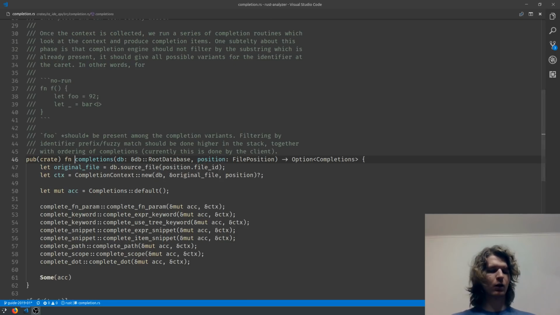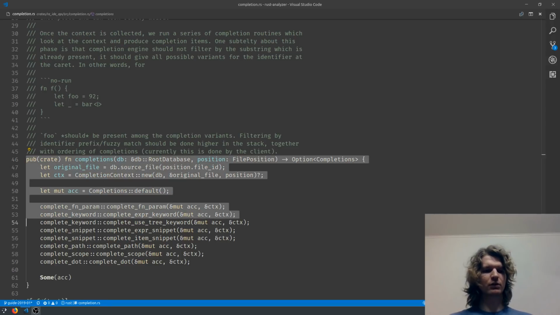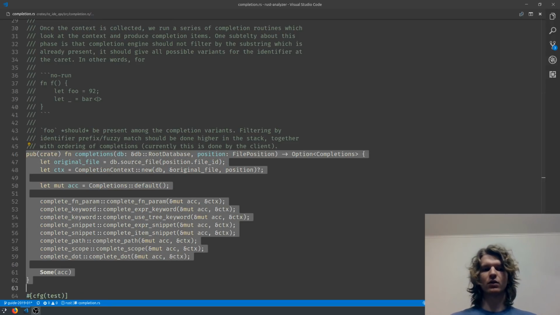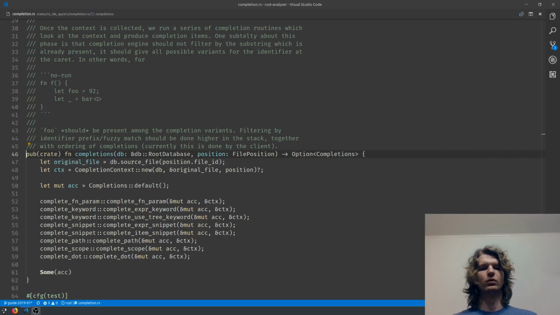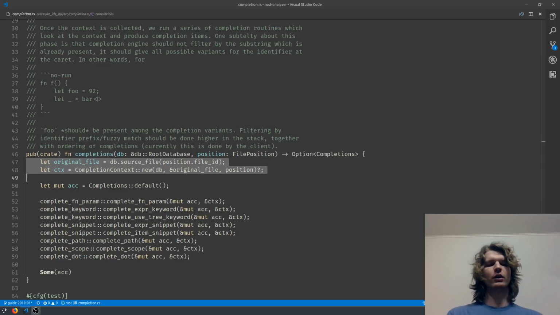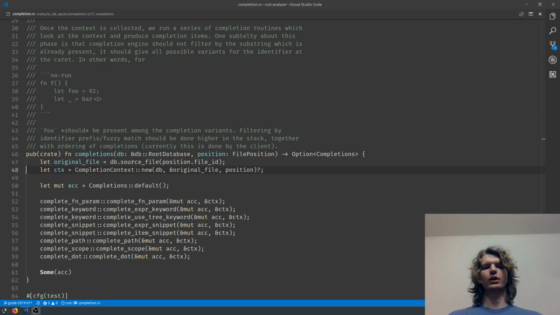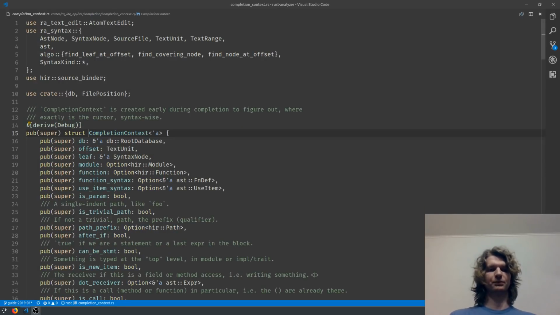Okay, so what is completions? This is finally the guts of the code completion, where we start to do some useful work. It receives the database and it receives the position in the source file, and it needs to return a set of completions. The first thing we do here is that we figure out the completion context. So we need to understand, is the cursor after a dot or is the cursor after a double colon, etc., etc. Let's see how we do it.